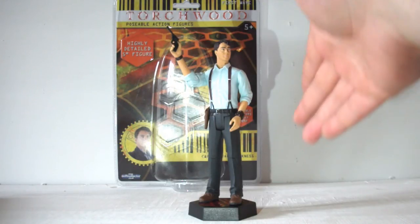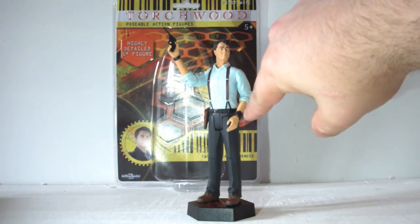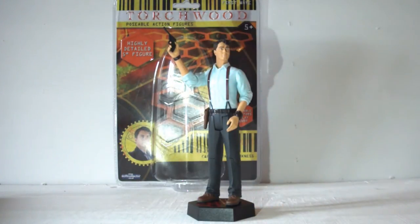The detail alone is absolutely beautiful. The face sculpt leaves more to be desired. I do like the hair, though. I love the little vortex manipulator, and the design of it is just really great. I love the little plinth that comes with it. That is perfect, too. But as far as articulation goes, it leaves a lot more to be desired. And the face sculpt, like I say, could have been better, as could have the accessories.